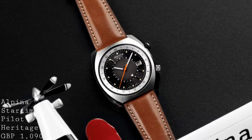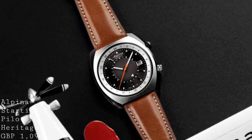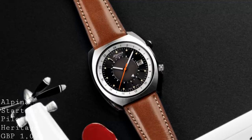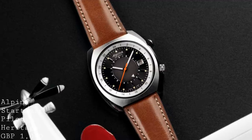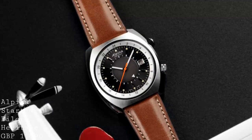The next piece is strikingly similar to the Christopher Ward in terms of its aim and market position — this is Alpina's Startimer Pilot Heritage, a mid-century inspired GMT watch with a rotating 24-hour bezel, in addition to the date and of course a GMT display. However, there I feel the similarities do end, because these pieces have very different intentions of what they want to be and what they're trying to show.